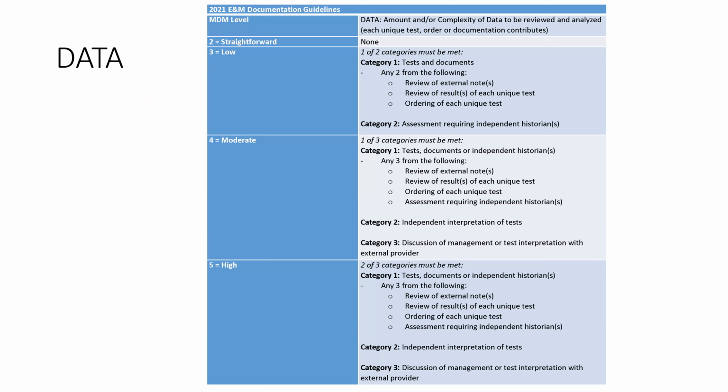And so really what category 3 does, I don't understand why they made category 4 and 2 have their own separate category for the independent historian. Why didn't they just group it all together and say you just needed to meet this category, keep it all together? I don't know why they did it.